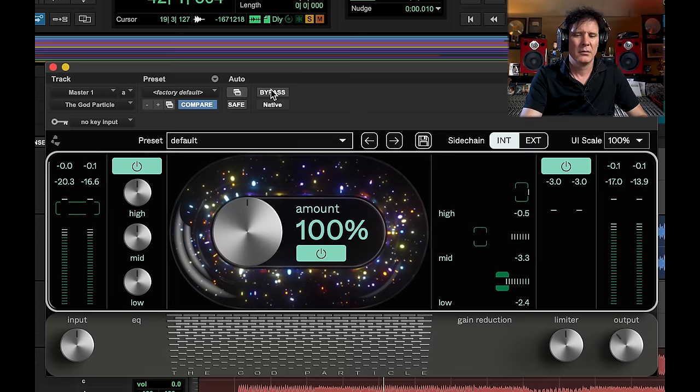Hey folks, Matt Lang here, and I'm checking out the God Particle by my good friends at Cradle Audio and Jaycen Joshua, who definitely doesn't need an introduction by any means. It's being touted as the Mixbus processor to rule them all, and is it that good?